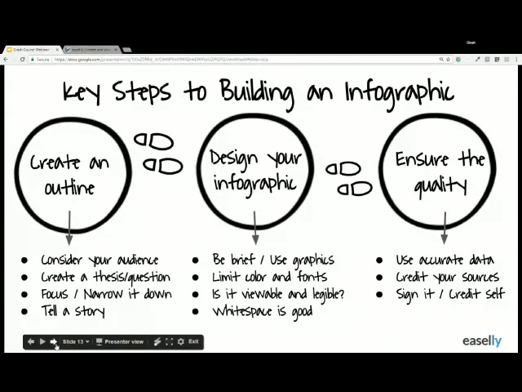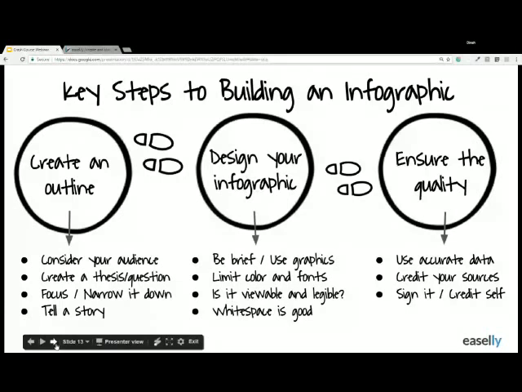Now, you'll also want to see whether or not it's viewable and legible. If you cannot read it yourself, it's likely that your audience won't be able to read and follow it along. Now, lastly, you'll always want to remember that white space is a good thing. So you'll want to make sure that there's still some space on your infographic. I know you might have a lot of information, but you really want to challenge yourself to edit some of the content. Make sure that you can still provide the information that you're looking to communicate, but that it's not crowded, because then sometimes your audience can get lost within your infographic, and it can actually turn them away from your infographic.